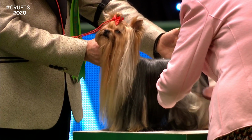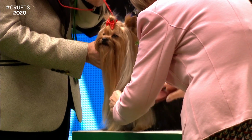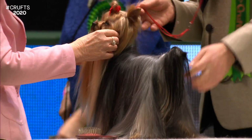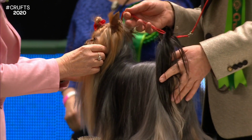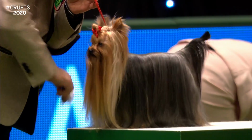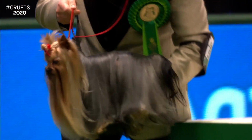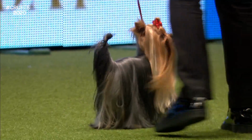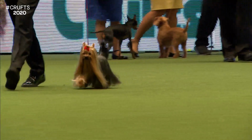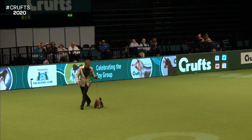the 1850s. We see the judge there brushing the coat to see not only the texture, but also the colours. There should be 3 shades of blue on the body coat and 3 shades of tan, deepest at the roots and then fading out as it reaches the end of the long fall of hair on the head. Very important. And this one comes from a famous kennel, bred in France by Eric Bernard, who's handling it here, but owned in Thailand by Nanta Tansasha, a very keen dog lady, who has lovely dogs in many breeds, and has come all the way to win Best of Breed here.